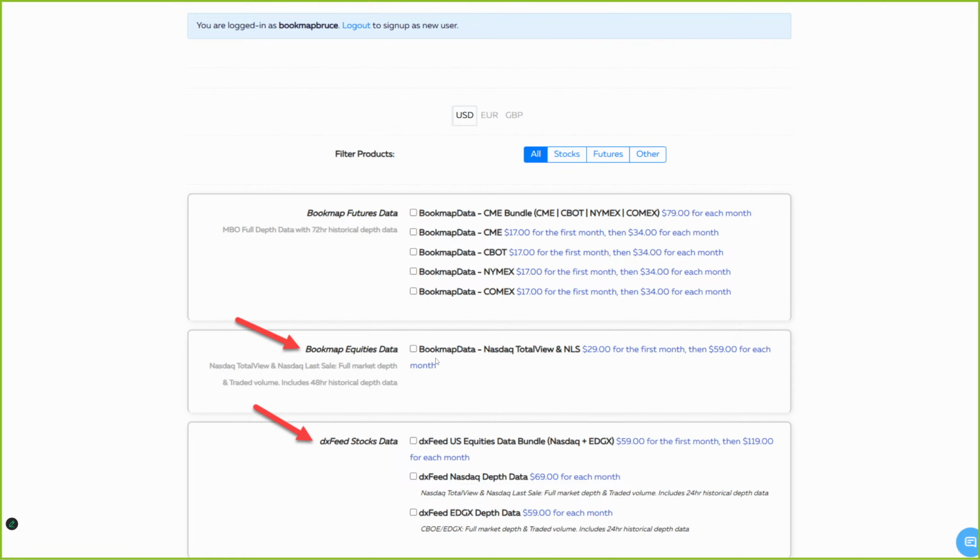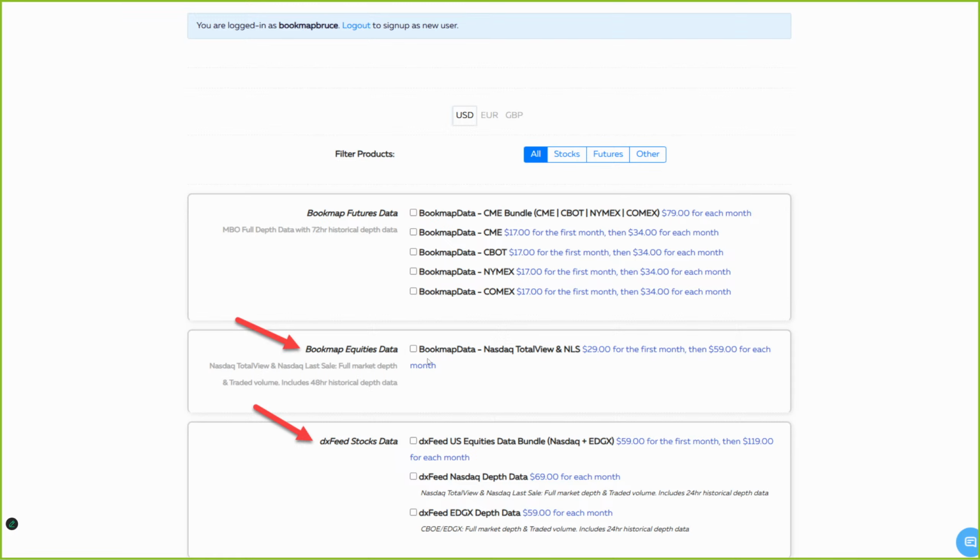We start off with DXFeed. You have the bundle, which is NASDAQ and EdgeX, which is $59 for the first month, then $119 for each month after that. If you only trade NASDAQ stocks, you can go with that separate subscription, which is $69 a month. If you only trade EdgeX stocks, you can get that for $59 every month.